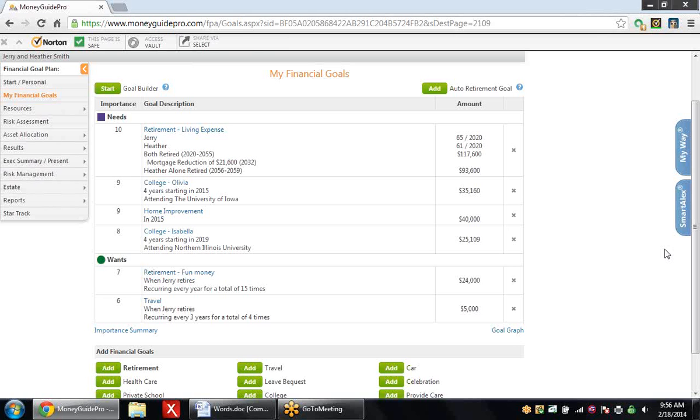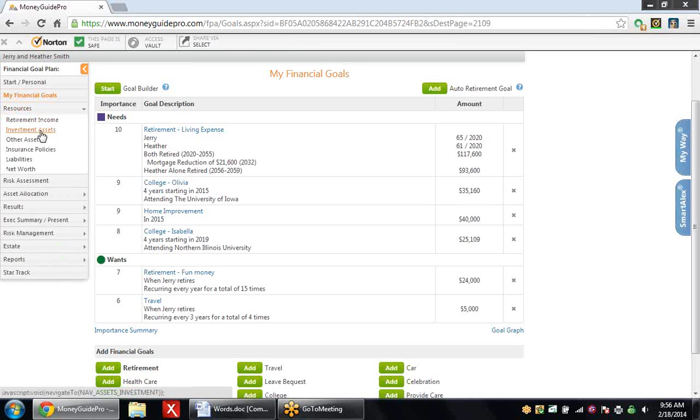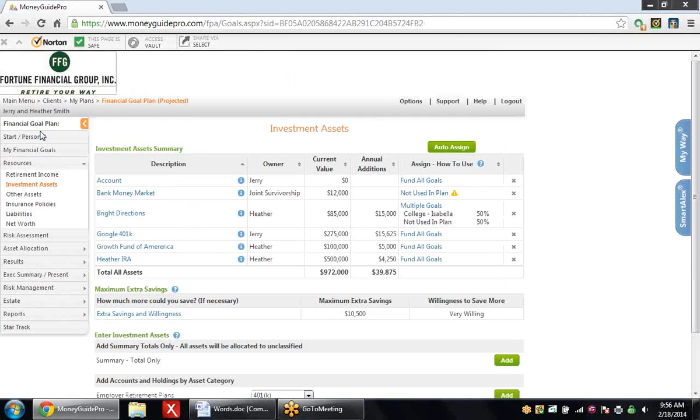Now when you have these in here, one of the things that you're going to want to do is look at your resources again, and under investment assets, each of your investment assets has goals attached to it. And some of the goals include college or retirement, or in this case, fund all goals.